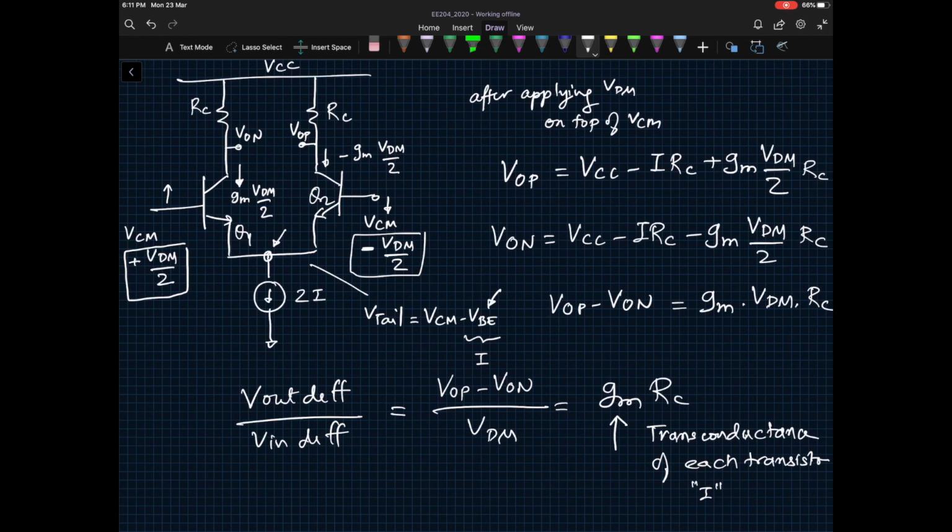As you can see, since the tail current source is only carrying constant current 2I, and the voltage across the tail current source doesn't change, you can say that, hey, this particular node, the V tail node, is a virtual ground. No matter what the input is, no differential current is going into that node, and the voltage is not changing. So it looks like a ground node, right? So from the differential signal point of view, this looks like a virtual ground node. We will stop right here, and then we will start again in the next lecture.